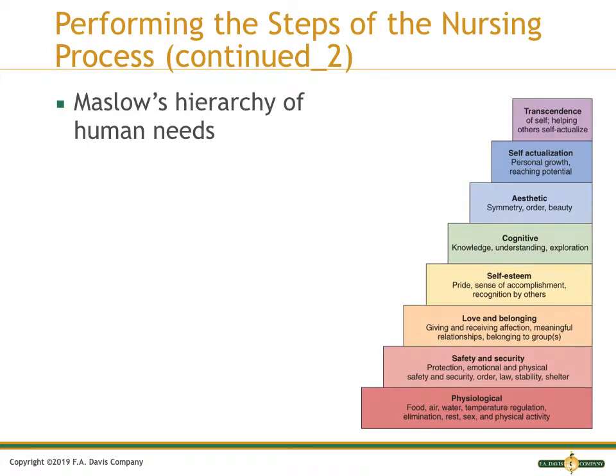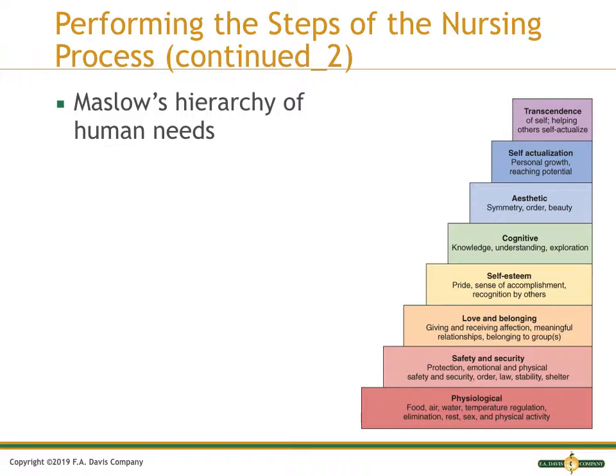Okay, moving on to Maslow's. Like I said, you are going to need to refer back to Maslow's throughout your nursing career, but especially throughout the rest of your schooling and then taking your NCLEX. It can be important information. So Maslow's identifies the human needs in ascending order of importance. And that's something I would remember if I were you, that it identifies human needs in ascending order of importance.